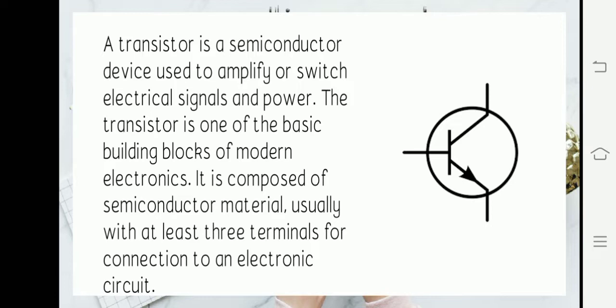A transistor consists of two p-n diodes connected back to back. It has three terminals, namely emitter, base, and collector. The basic idea behind transistors is that it lets you control the flow of current through one channel by varying the intensity of a much smaller current that's flowing through a second channel.